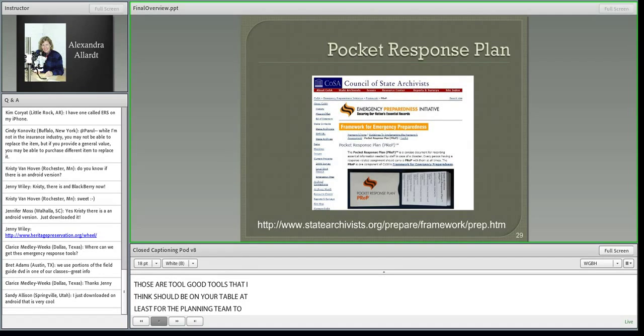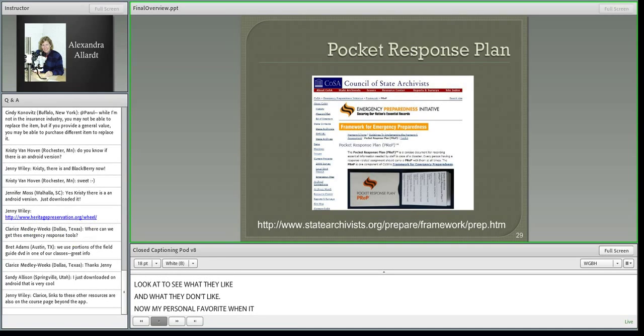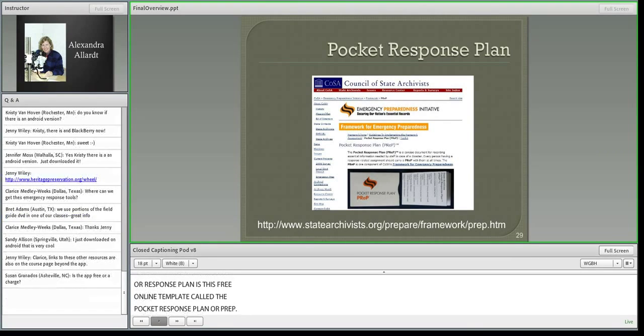template called the Pocket Response Plan, or PReP. It's concise and highly portable. It prints on both sides of a legal size sheet of paper and folds into a credit card size Tyvek envelope that fits really easily into your wallet. This lets staff have multiple copies in multiple locations, from the fridge to the glove compartment to your wallet to your desk drawer to inside your shoe if you really want to do it that much. It is intended to be customized for each institution and is easily adaptable for all types of cultural resources, whether you're a library or a museum or a science center.